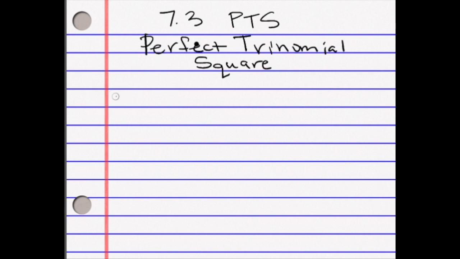It's a pattern. So there's going to be a binomial with two terms, terms A and B, and that is going to be squared. Here is what the pattern comes out to be: A squared plus 2AB plus B squared. It comes out to be this every single time. We'll develop it in a minute.